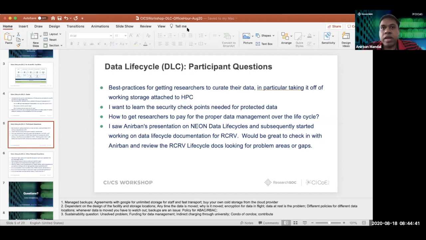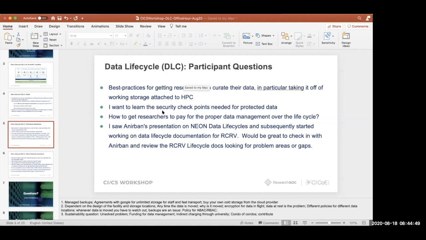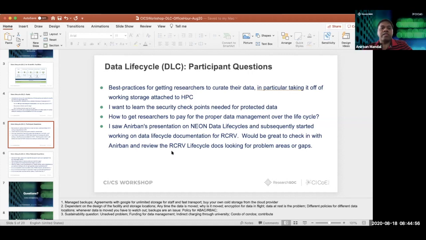Yeah. So is Chris Ramses in here? Rajiv, can you check? There's no one named Chris on the participants so far. I think the fourth question is from Chris Ramses, who is from the Research Vessels team. He wanted to get a review of the RCR feeder life cycle, but I'll reach out to him later.